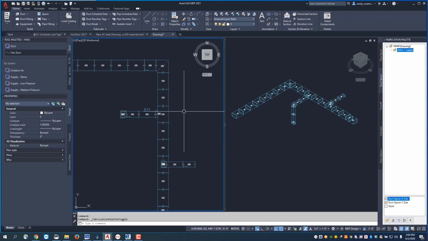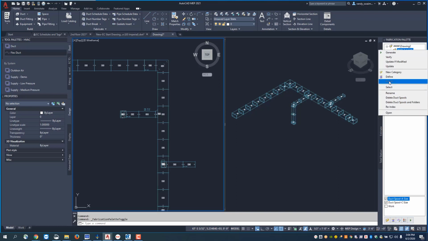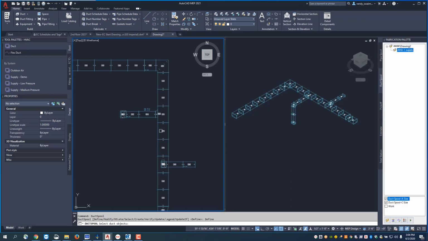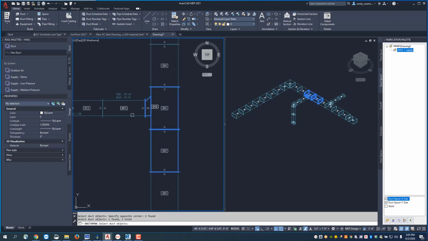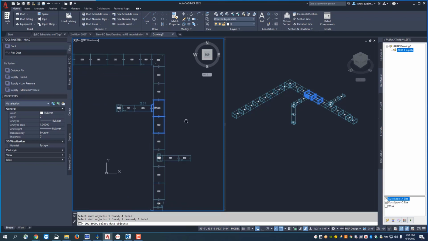Now I want to pick the duct that I want to manifold in my shop, so I can either come down here and hit my define, or I can right-click on the folder and hit define here. I'm going to pick these two pieces of duct along with this tap, and if you accidentally select a piece you don't want, you can hold the shift key down and reselect it and that will turn it off. So now I've decided I'm going to build these in my shop and cut my tap in and send those out as an assembly to the field. I'll come over to this and say, okay, I've set those up. I'm going to hit enter to accept that.